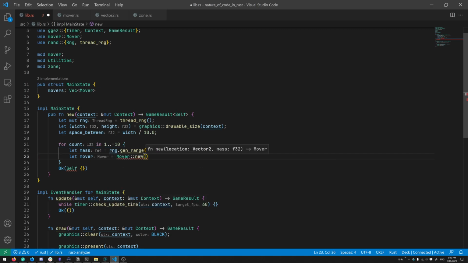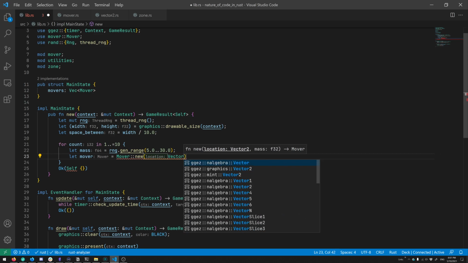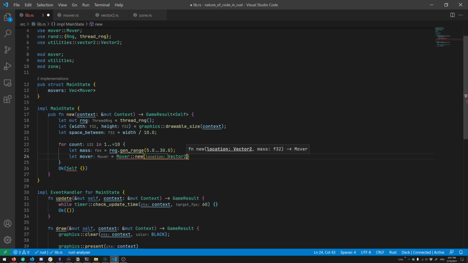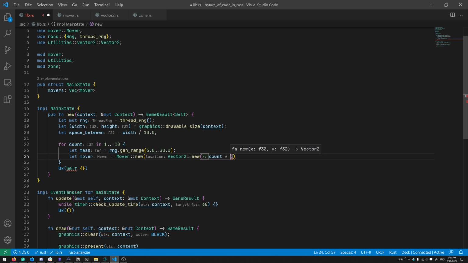We need a location, so that's going to be our Vector2, with an X and a Y position. Our X position starts with the count, multiplied by the space between, and then we add the mass.